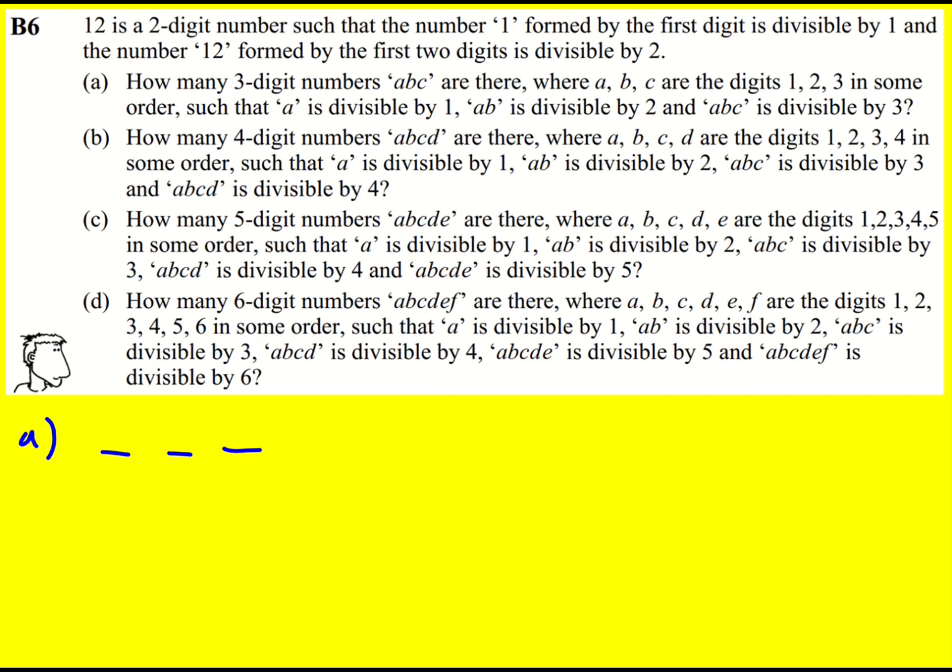So we're guaranteed that one really. Now, 1, 2, 3, whatever order we put them, will be divisible by 3. So the third digit, it doesn't really matter what it is. We have to have all three in there. However, the second digit to be divisible by 2 will have to be a 2. It can't be a 1 or a 3 because they're odd. So second digit must be 2.